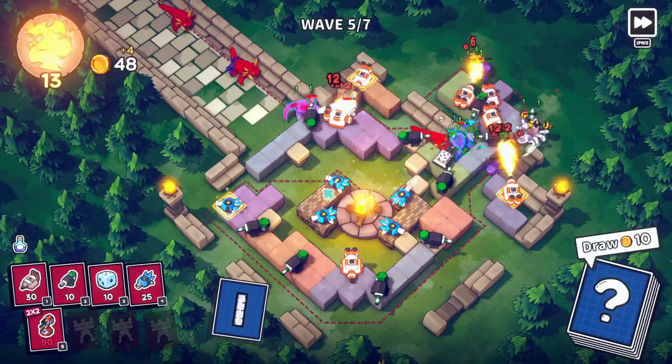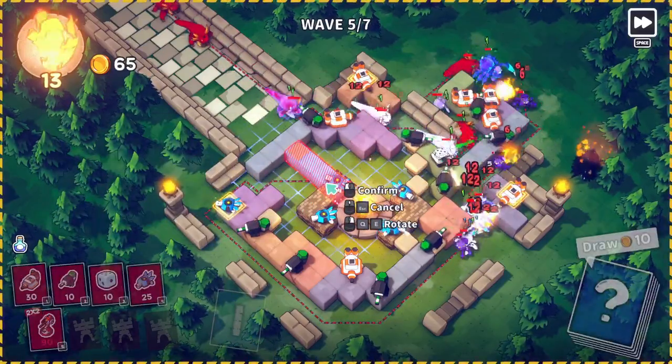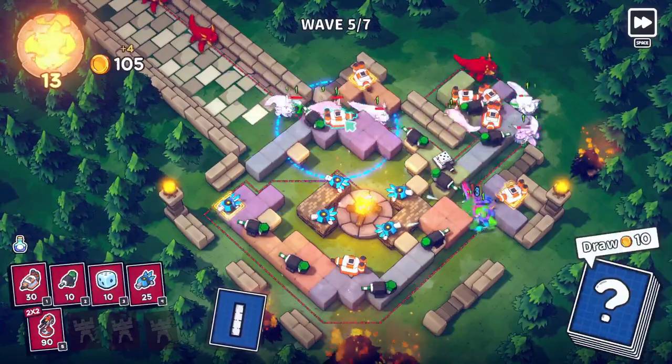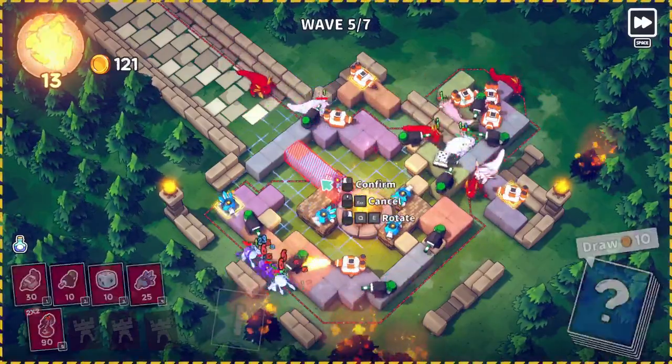I think... I'll have to check after this wave. I'm not going to place it now. I'm pretty sure this might be better than just sending them back down this way. I'm not 100% sure, because that would only give me extra value on these two towers. Yeah, I think sending them down this way is still the correct play.